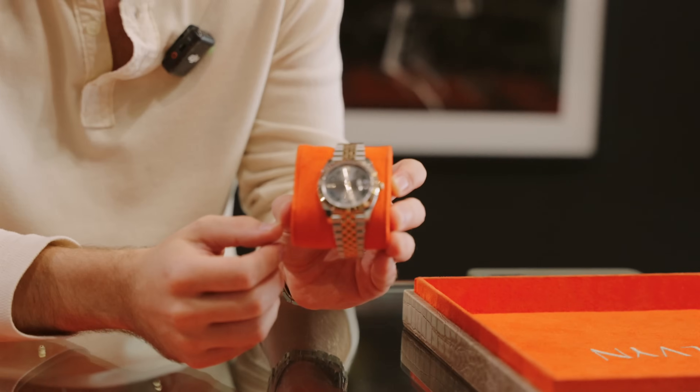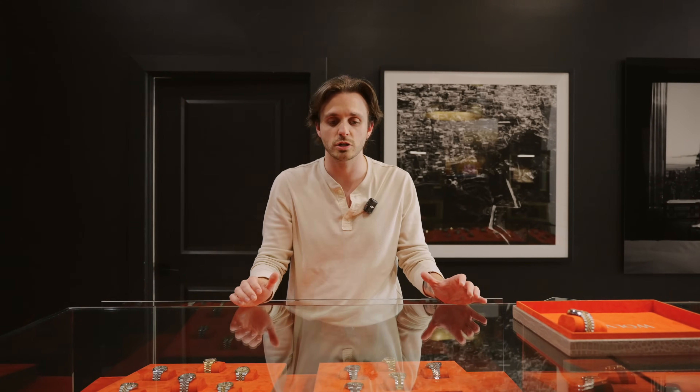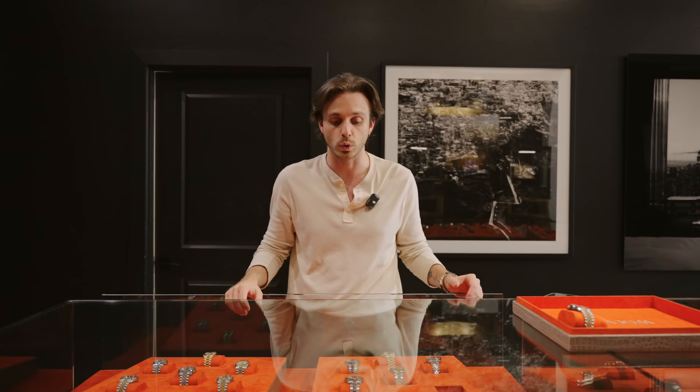It's Will's first time calling Wolven — he's a brand new interested buyer. He left the budget kind of broad and open, so I'm looking through some watches we have and seeing if there are some alternatives he might be interested in — some great configurations I've got in store — since I don't have that exact mint green Datejust right now. I'm also working on sourcing options to get him exactly what he wants and see what he thinks of the price.